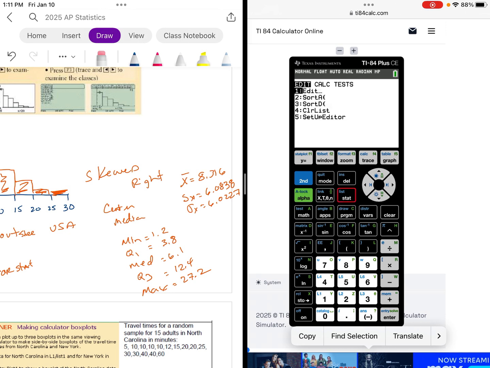Again, once you press stat, 1 to the right to the calculate is the very first option. We use a bunch of these on this screen throughout the first part of the course. The next column, test, that's pretty much everything after spring break. We get to use pretty much all of those after spring break, and I'll talk about the difference of those when we get to that point of the course. But we use quite a bit of these things here.